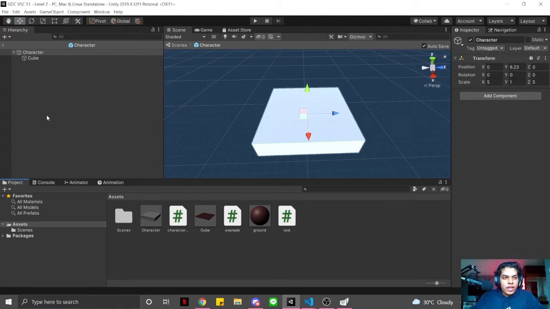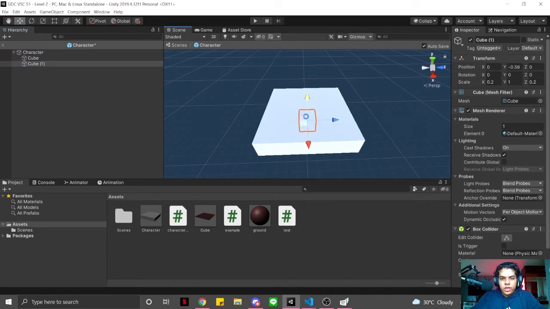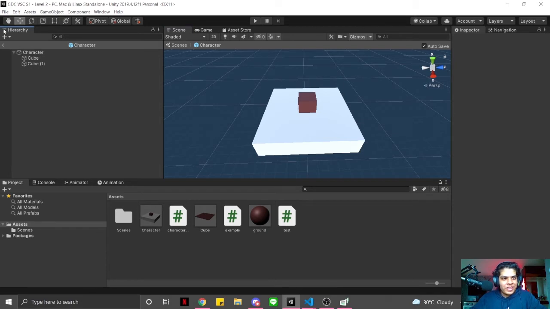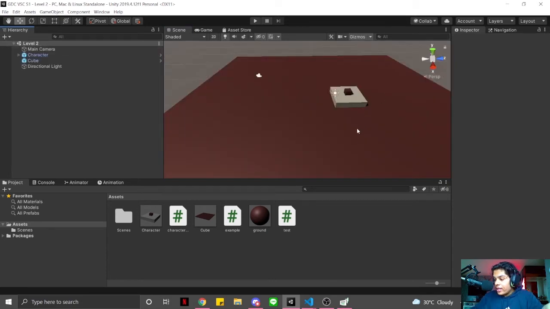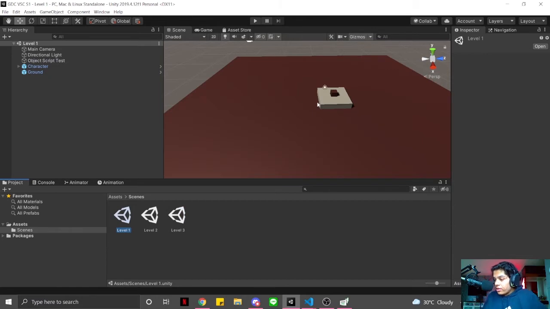So let's say I wanted to add a new object. Let's say another cube, okay? And we just added it on top. And let's maybe give it a brown color. Let's give it a hat, okay? I don't know if that looks like a hat to us, but okay. Now you can see that it's applied here. Cool. And if I go to level 3, whoa, it's also applied here as well. And let's go to level 1. Yeah, it's also applied there as well.